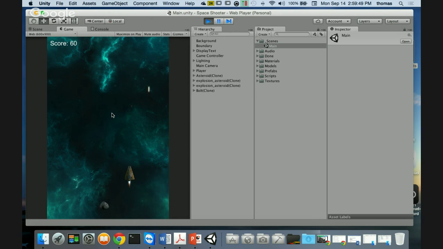Pretty standard asteroid destruction, first-person shooter. On the right, if you notice, see how the asteroids are created, and then as they leave the screen, they're cleaned up or destroyed. That's how we take care of asset management here in the game, right? So I can also move forward and back. So I have a little bit of movement. I could avoid things a little bit, but I have some limitations. If I move right to the side, it kind of bounces me out. There's some interesting lighting effects as well with this game because the lighting changes according to where my ship is. So I can simply avoid this, but I don't get any points, right?